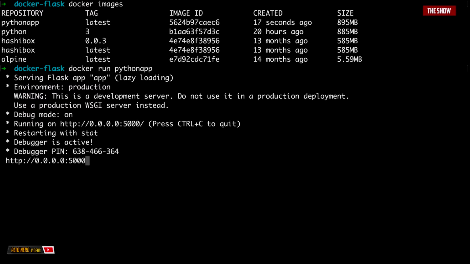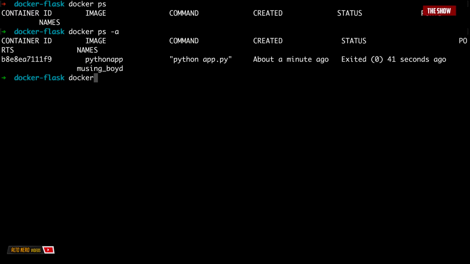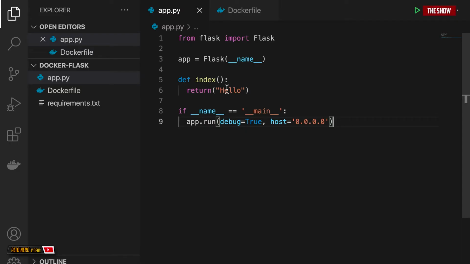So what we are going to do is stop this and remove this container. So I'll say docker remove this container. What I am now going to do is connect a port on my Mac to a port in the container, so that I will be able to see it in the browser.